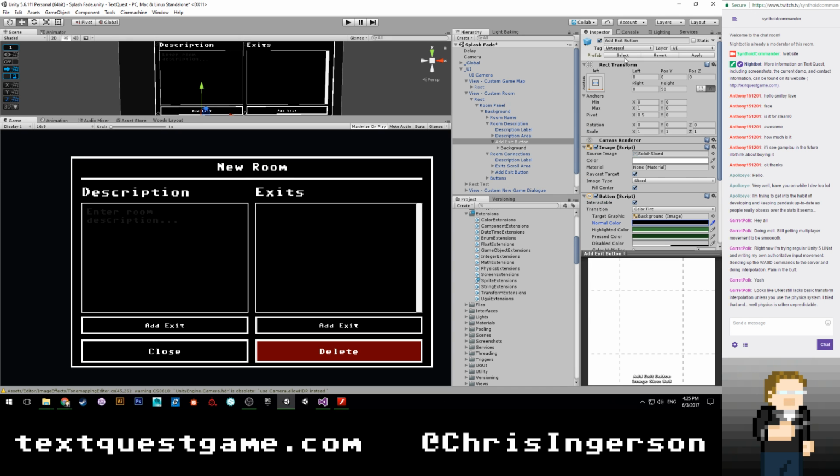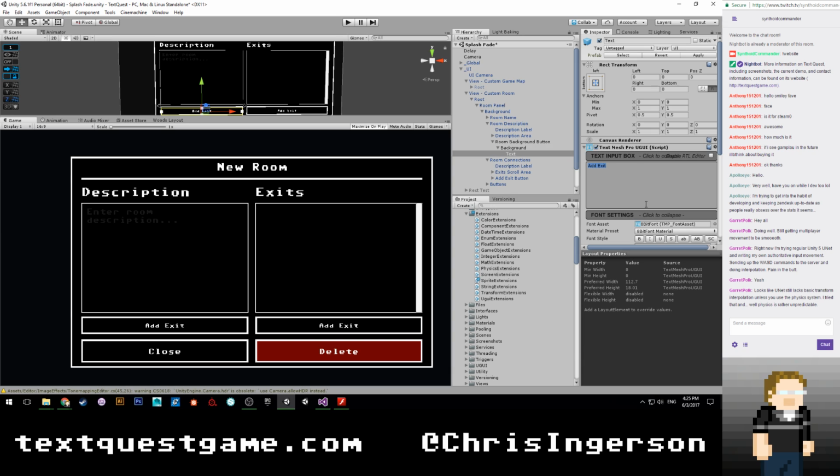The add exit button here is now going to be called room background. Wow, I can't spell background apparently. Background button. Let's go to our text. This is going to say change room background, or let's say change background image.